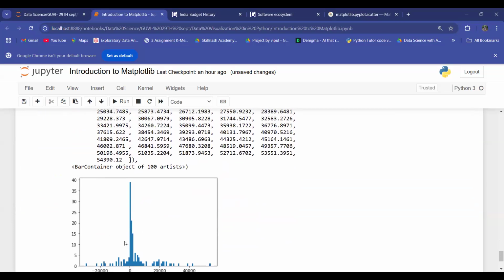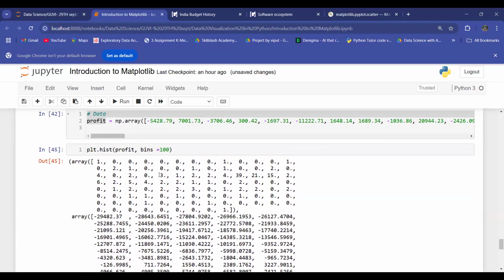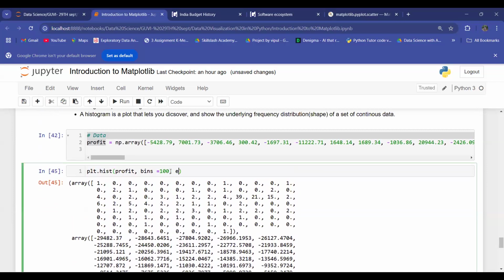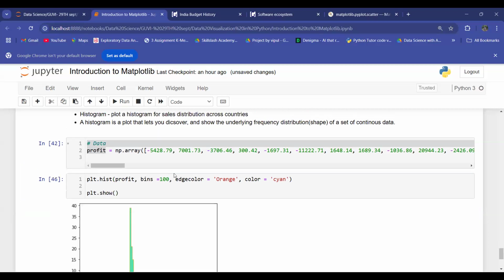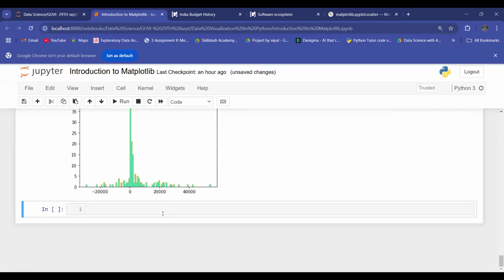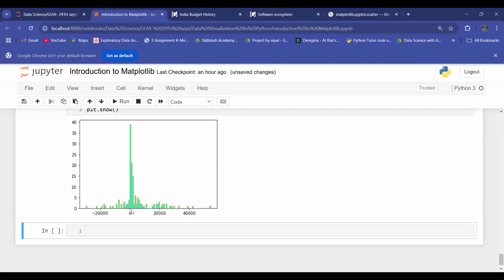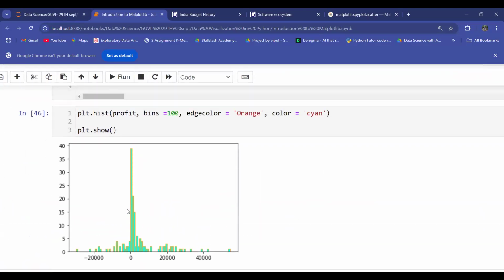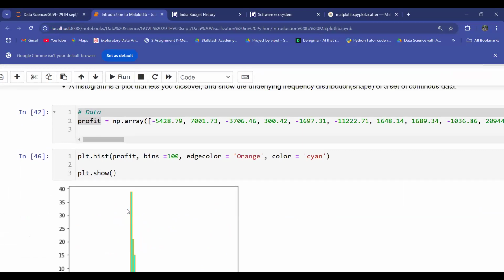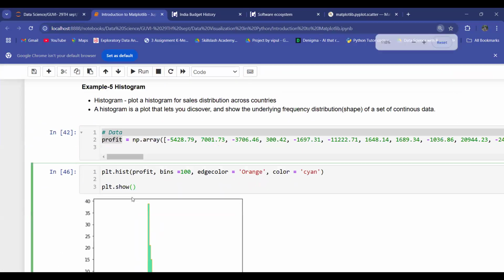This is my histogram for the 100 bins. And the edge color that I want is orange, and the color that I want is cyan. And I'll write plt.show. So cyan color, and edge color is orange. And for this as well, you can have x-axis, y-axis, that is not a problem.